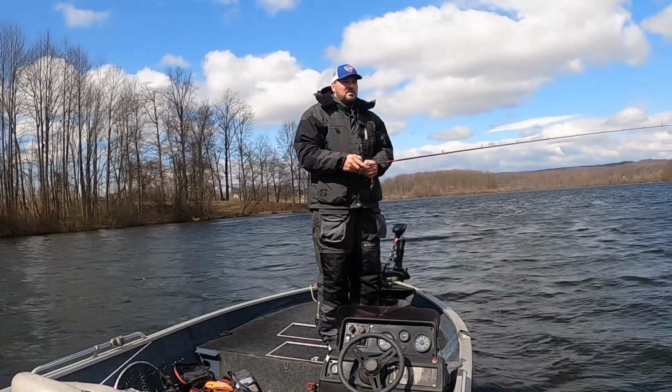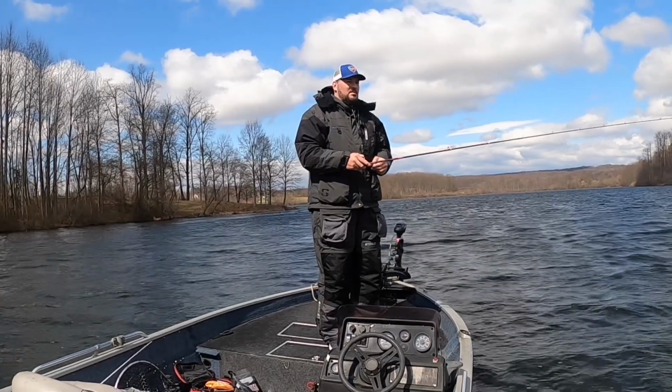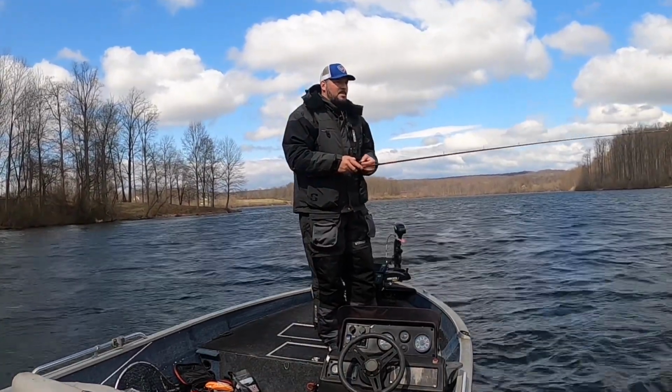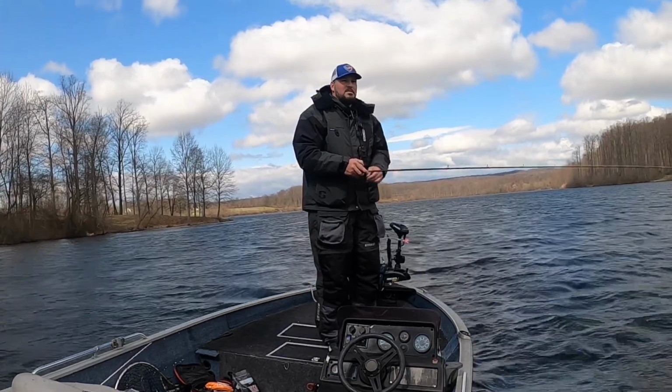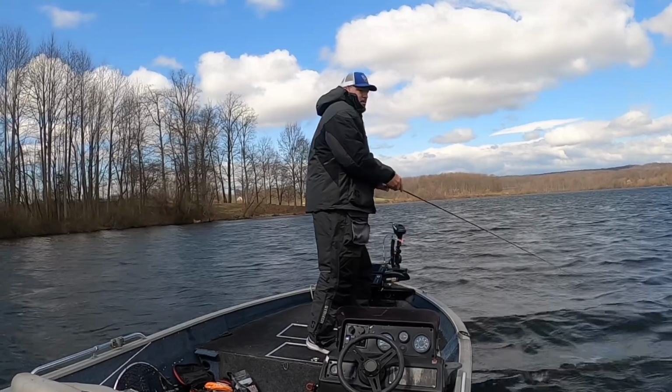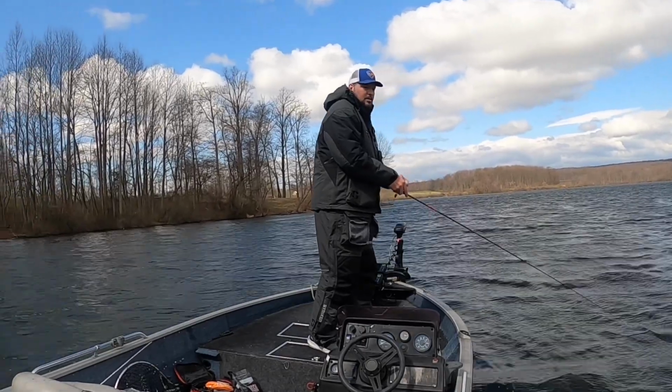So you know the bass are feeding on crawls this time of year, pinning them to the bottom, eating them and such. The TN60 has a metal tungsten lip, and I just feel like that lip coming through those rocks and hitting those rocks just simulates the scratching noise you get from a crawl coming through those rocks.